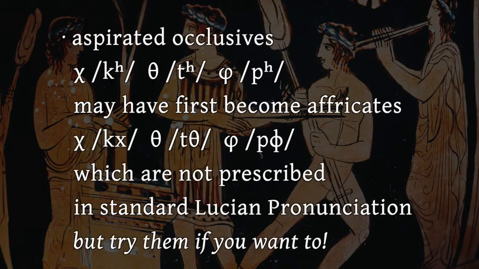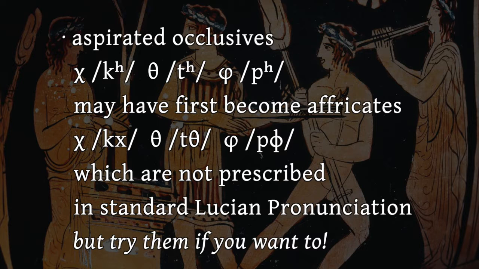For instance, in this period, the dominant pronunciation for the aspirated stops may well have been affricates. That is, instead of ka, ta, pa, or cha, tha, fa, we may have had ka, tha, and pa. But these have the disadvantage of not being easily pronounced with the necessary precision by most people interested in ancient Greek, namely speakers of Western European languages, although we by no means discourage attempting them.